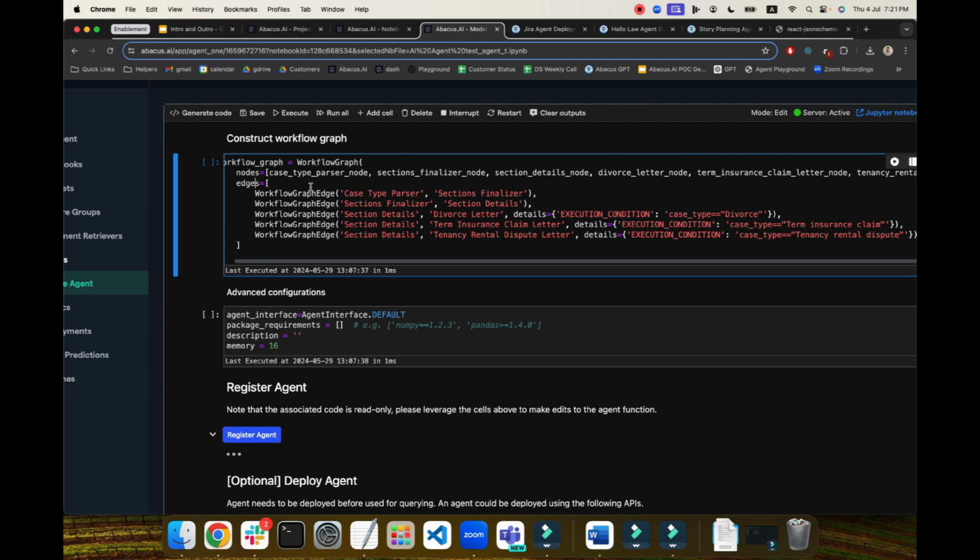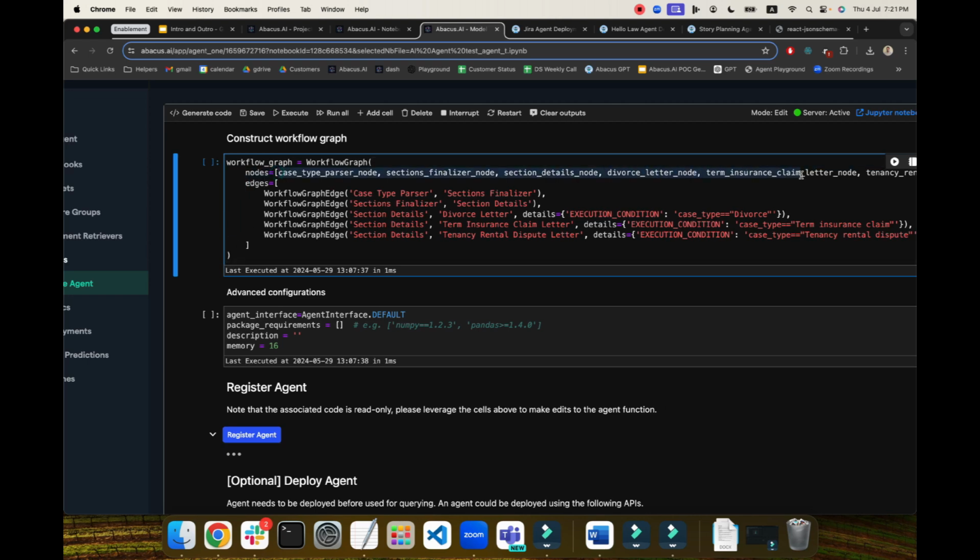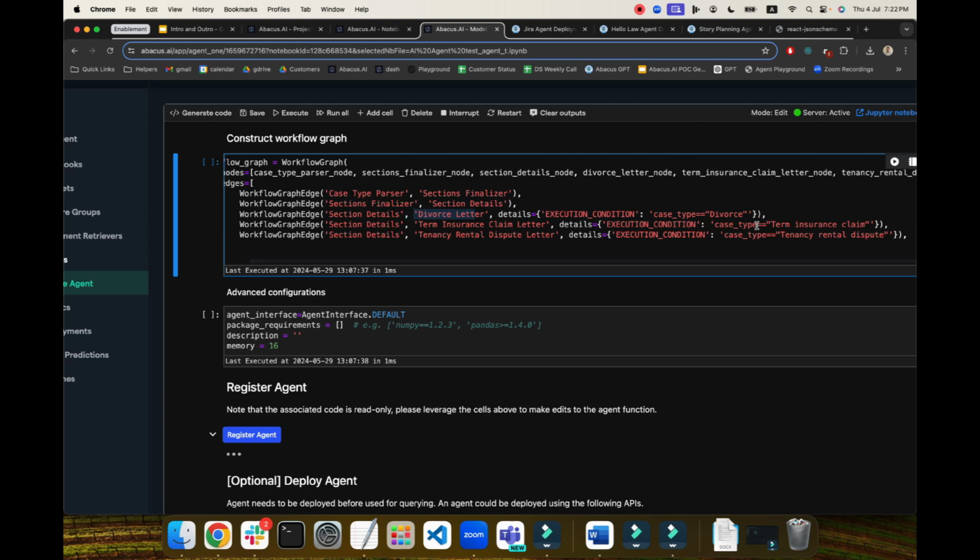So I can see that I have 10 nodes probably, and the case type parser goes into sections finalizer. Then from sections finalizer, we go into section details. And if the execution condition of the case type equals divorce, then the section details go into the divorce letter, or else if it's term insurance claim, it goes here, or else if it's tenancy rental dispute, it goes here.